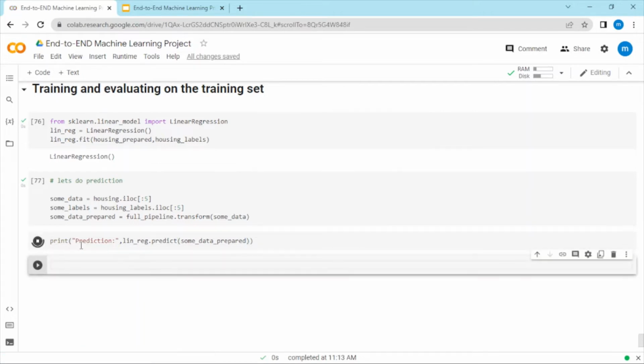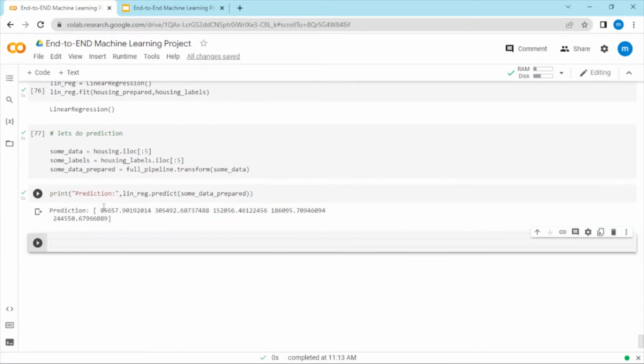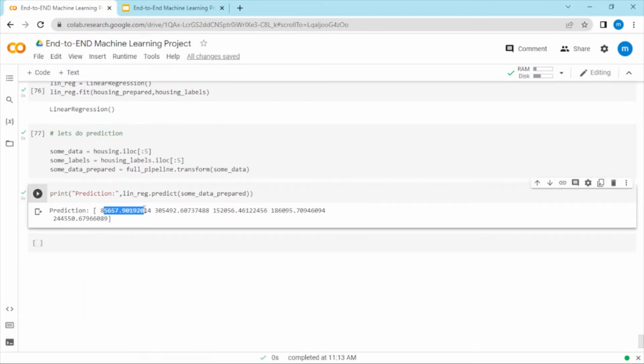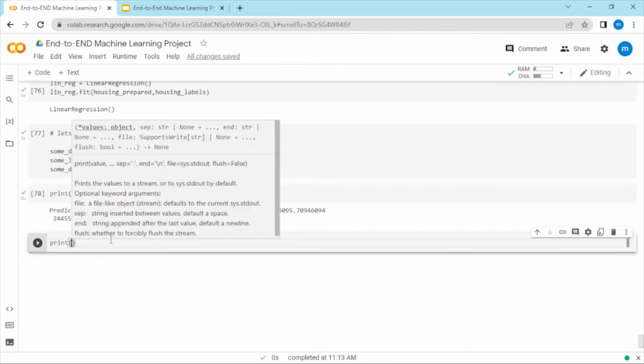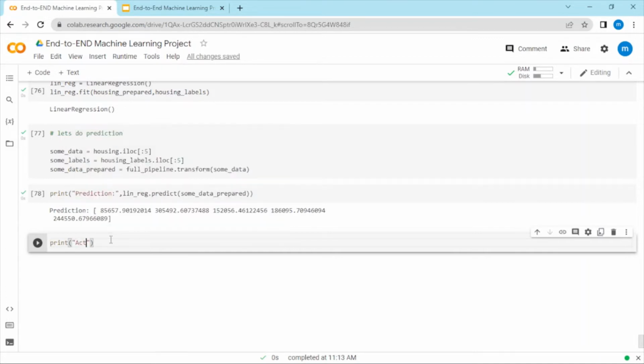Once I execute it, I'm getting this prediction. This is nothing but my housing price for the first 5 rows, but I have my actual data as well. So let's see my actual housing price values to check how my algorithm is performing on my training data set.